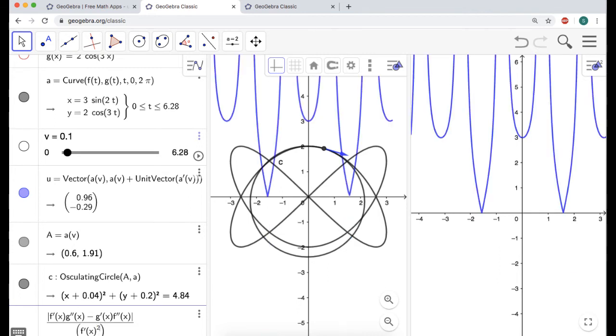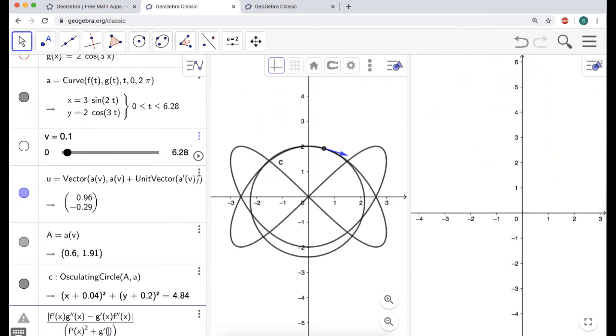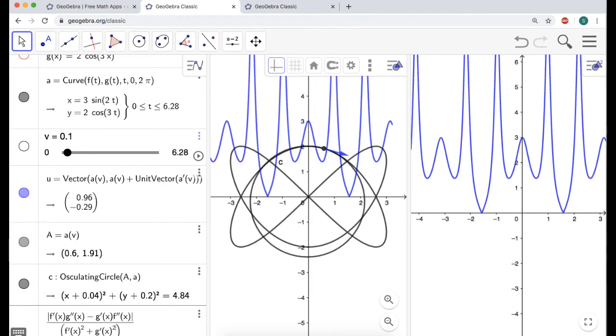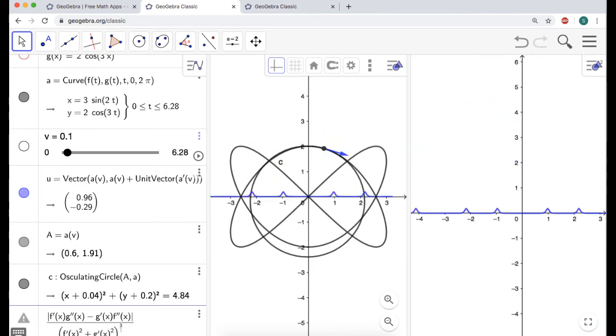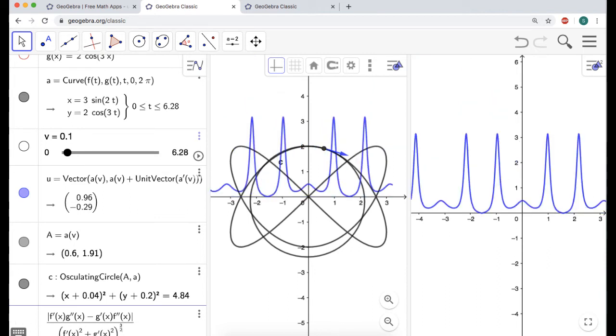If I didn't do it right, I will go into settings and change that. So f prime squared plus g prime of x squared. So if you're not familiar with this form of the curvature formula, I mean, just search the internet for it, and it will definitely show you. I have a video where I run through how to derive each of the formulas. So this, I need to raise to the three halves. And this should give me the curvature. I'm going to press enter.